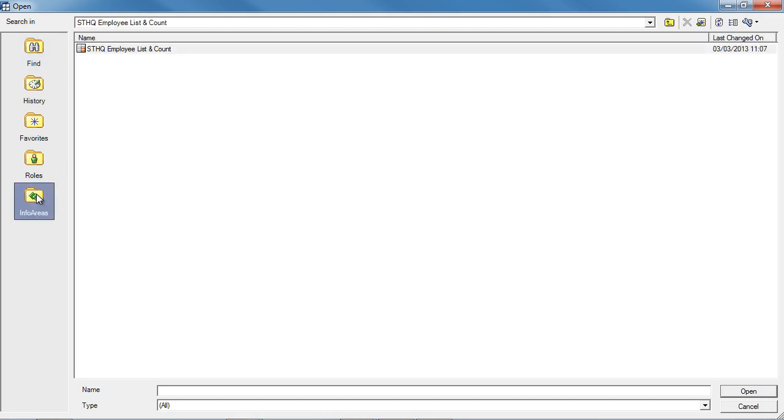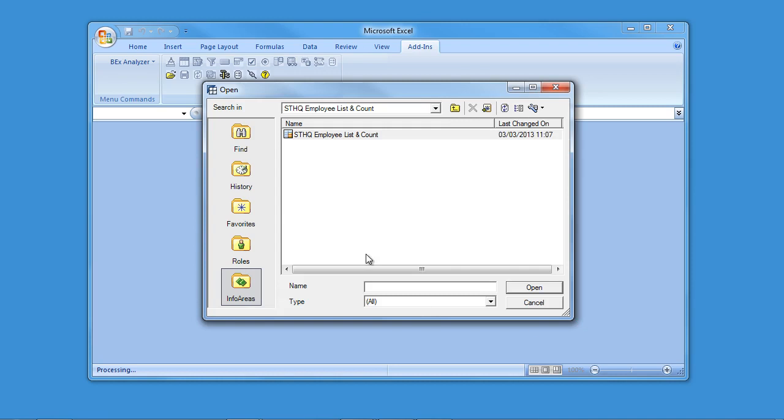Now another way, let's go back to info areas. We have the name input box at the bottom. Well, this acts as a search function as well. So here I could choose, let's say, employee. I'm going to hit enter and hopefully there's more than one report that comes back. I'm sure there will be. If there is only one report, it will execute this query. So if that's not what you want, use the find box. But as a shortcut, I tend to always key my search phrases in here because normally you always get presented with more than one result.